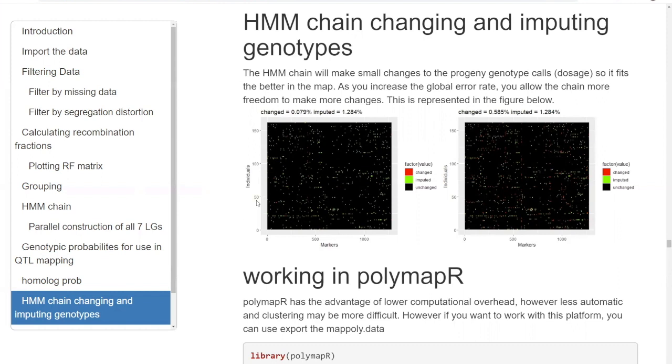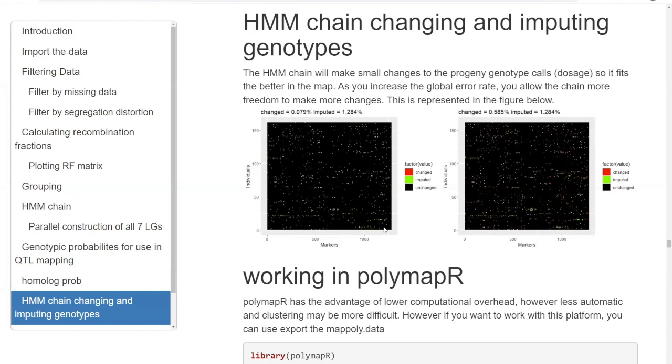On the y-axis is the individuals, and all the black is unchanged genotype dosages. So the chain will take all your data, it'll run, and then it'll make small changes in the dosages to be able to fit a map.